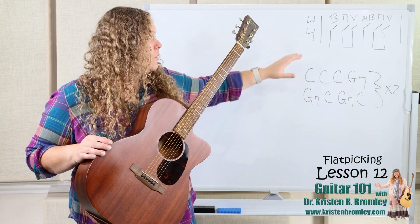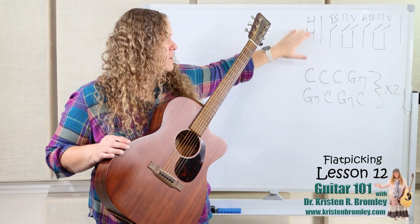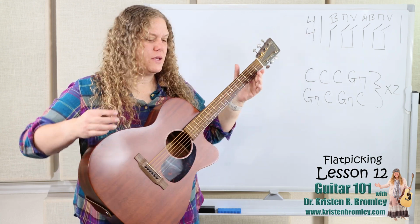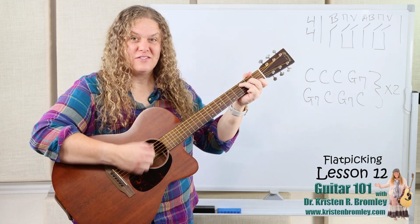Okay, so if we look at how we can play this song with this strumming pattern, then we're going to insert this twice per measure and take it a little bit faster.